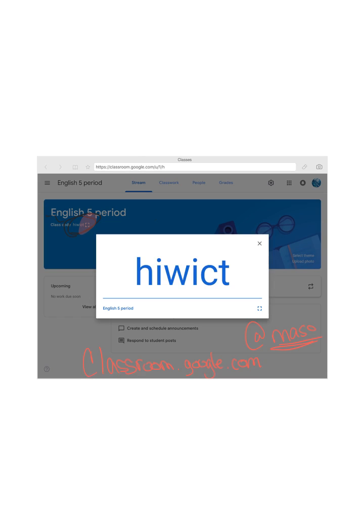They have to use their @meso account. They click on the plus like you did previously. And instead of them creating a class, they're going to join a classroom. And then it'll ask for the class's code. And this is the class code for English 5th period, the one that I created.